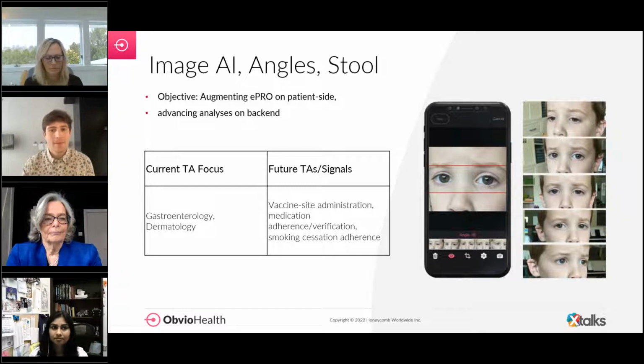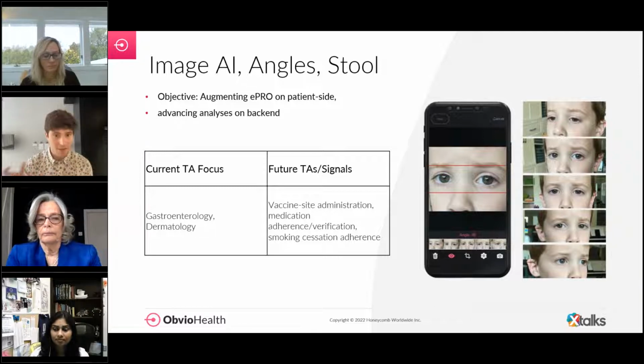But at the end of the day, when we see an underexposed photo, or a photo that is of the ground, or it's not even the stool, it's just their countertop, we just lost a data point. And if you're a company trying to build the next device to make that child feel healthier, or you're working on a surgery, you want to understand the pain or the outcomes, that missing data point means you might have to enroll another participant, or you've lost the opportunity to truly understand their patient journey. So taking a good picture is something that phones are becoming fantastic at. The cameras are getting high quality, the algorithms are getting incredible.